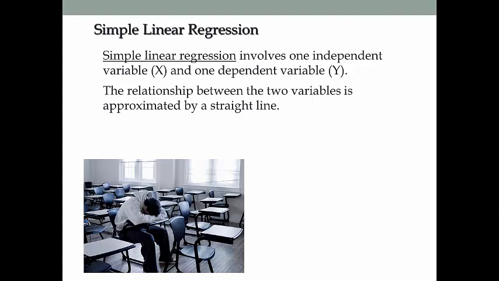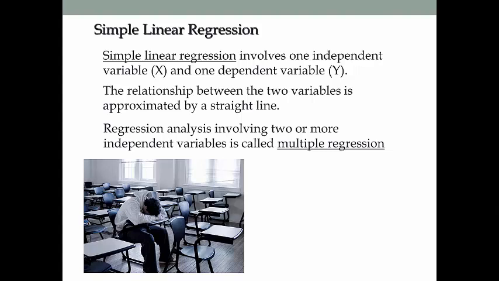So at the bottom of this slide, I've got a student here who's obviously kind of conked out, and let's imagine that I was interested in the relationship between the average hours per night that a student gets rest and their performance in the classroom. We might call this GPA. So what would my x variable be, and what would my y variable be? Well, the variable that's doing the explaining in this example would be sleep, average hours of sleep. So my x variable would be sleep, and my y variable would be classroom performance. How does sleep affect, what is the relationship between sleep and classroom performance, or in more technical statistical jargon, how does the variation in x explain the variation in y?